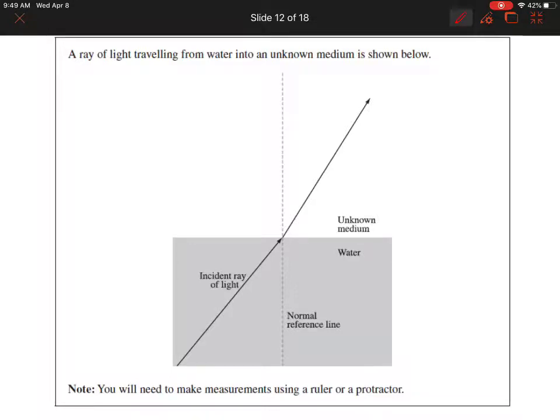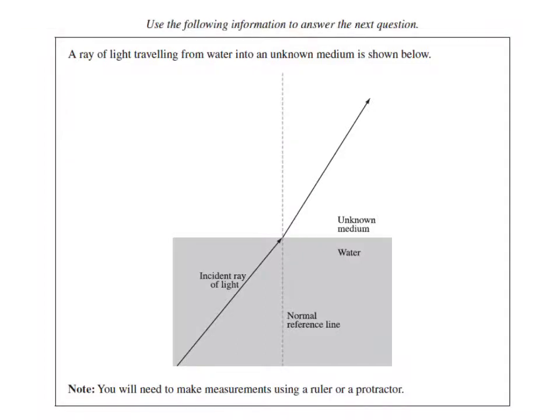This is another example, and it's usually there for me to warn grade 12s that you need to bring a protractor to your diploma. So that doesn't apply to you guys right now, but again, it will apply to future people writing diplomas. So I'm still going to do this example.